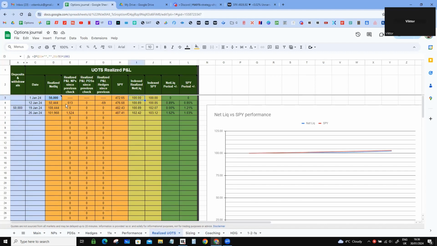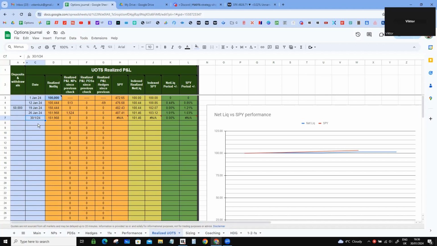Now this one was just done with 100,000. And then basically what you do is just, once a week or once a day, however often you want to do, you just come in and you put in your date, and it will calculate the rest depending on what you have going on in those other tabs there.